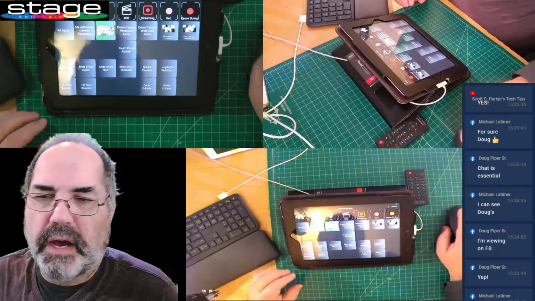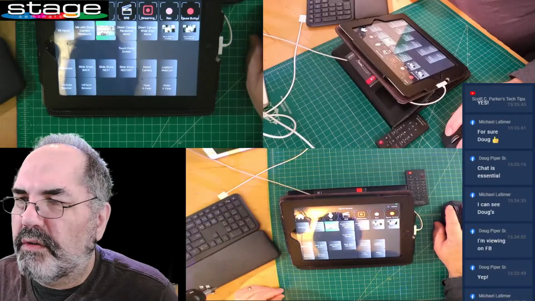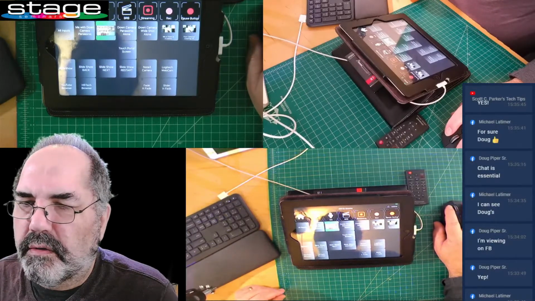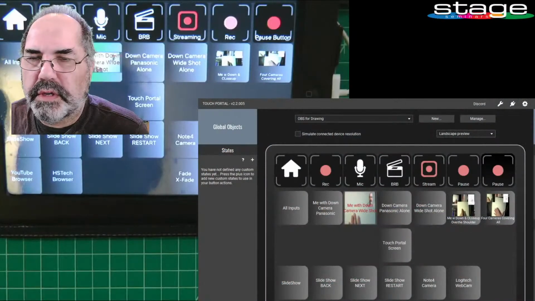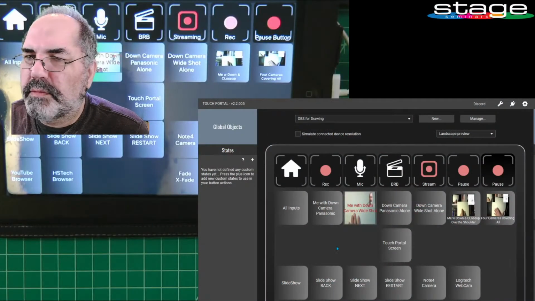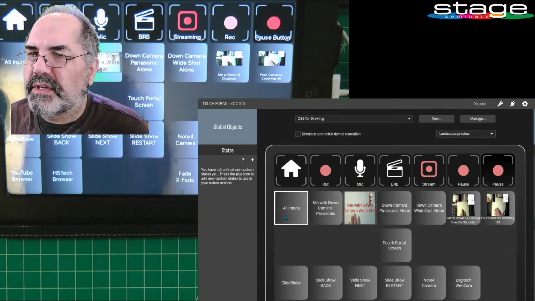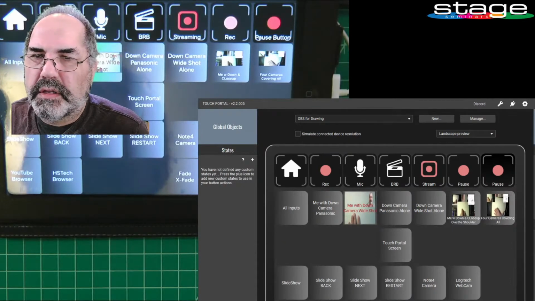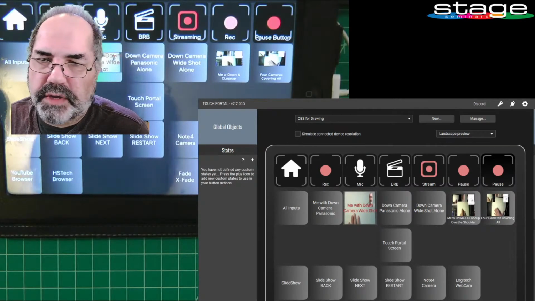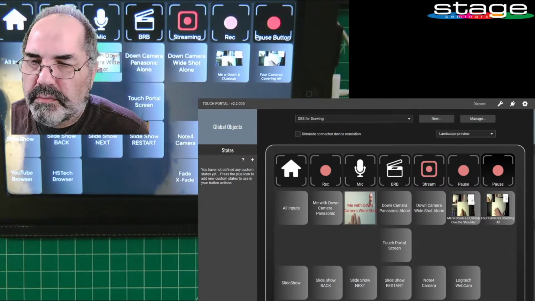So anyway, back to my task at hand. So I did that one. So I need to do one for here. 4 cameras, me with down cameras and browser, which is this one here. So that's going to be this button here. Oh, so instead of copying, this is how we set this up for a new button. Let's grab this and put it in my screen. Let's add a window capture.